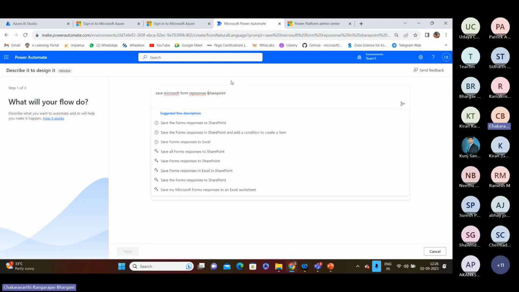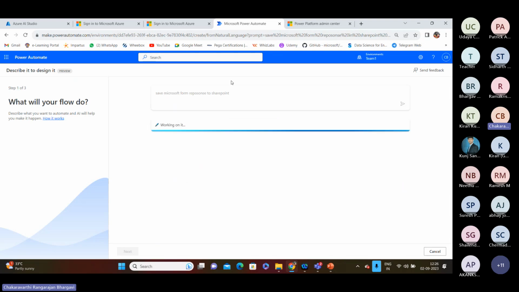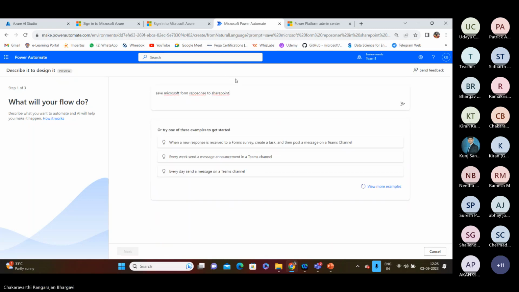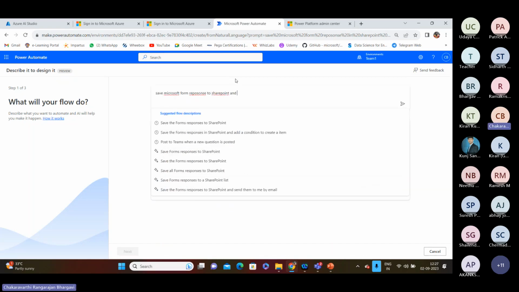just the difference in words will make the whole flow different. Like "to SharePoint" and "in SharePoint" are different, right? So I just changed it and the flow got different. So the prompt that you enter here is very important. And I also wanted to add a condition to it, and post the condition we would be creating the flow is what we would be giving.